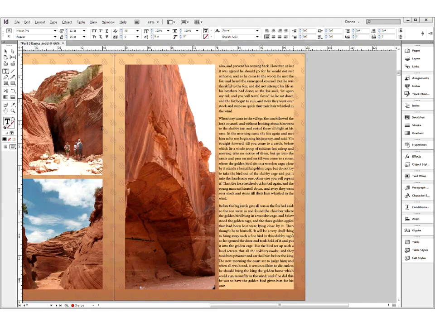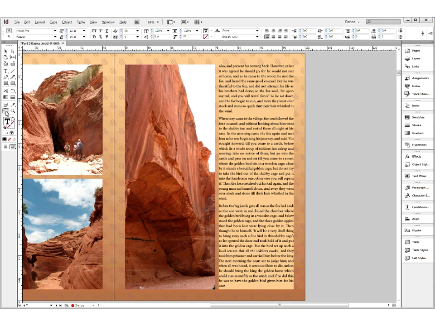I would say that 80% of the time when I'm zooming in on a job, this is the keyboard equivalent I'm using. If I'm typing or I'm editing some text and I just needed to zoom in a jump or two, then I will use the Control plus or the Control minus. But what I'd really like you to do this week is spend some time just using these different methods to zoom in and zoom out. Okay, let's move on to the next item.